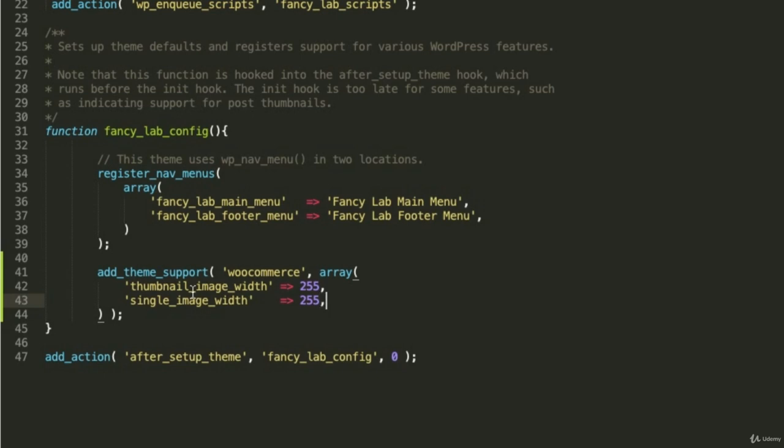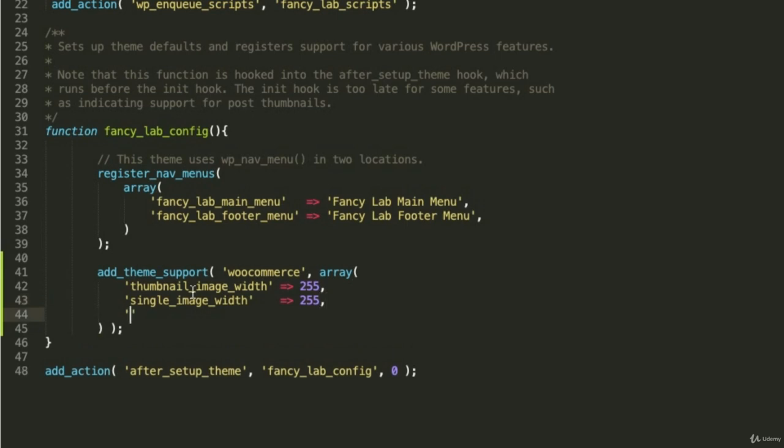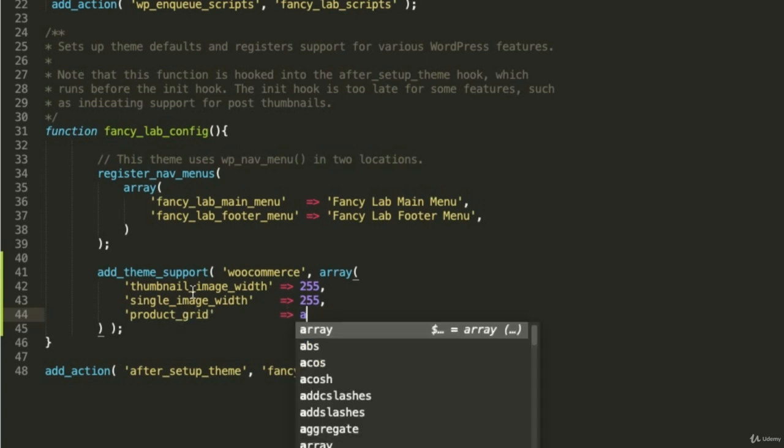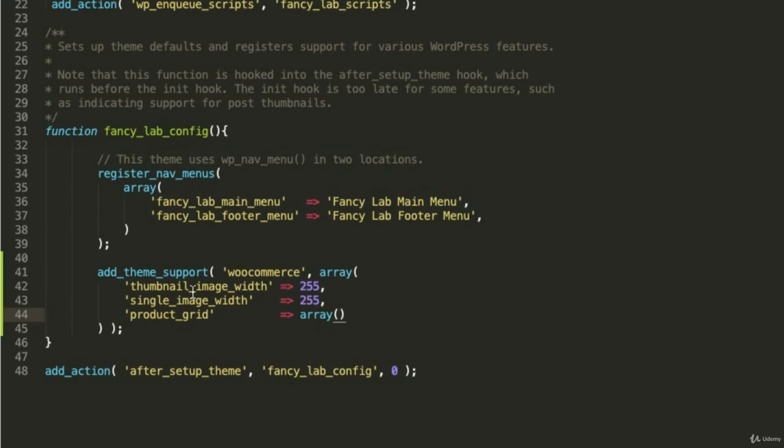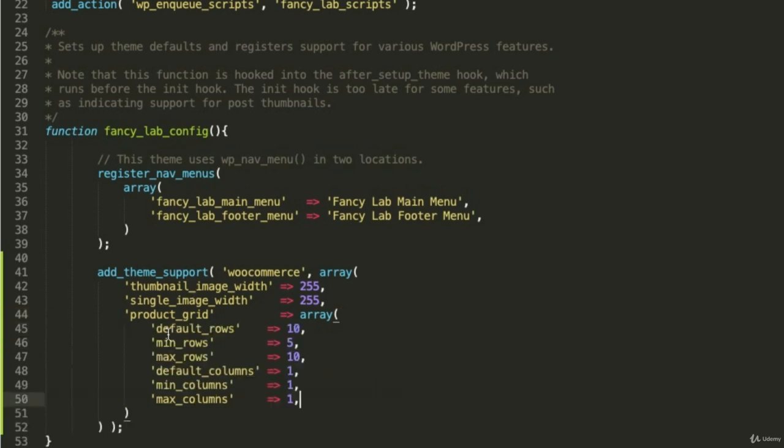We can also define how the products will be arranged in the store beforehand. Let's pass the product_grid argument. Open a new array. Here inside I can define these values. default_rows defines how many product rows my store will have. min_rows and max_rows define the minimal and maximum number of rows. default_columns defines how many product columns the store will have, and I set it with only one column.